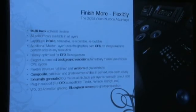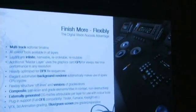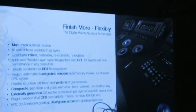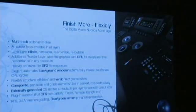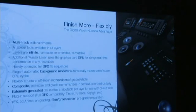Okay, so what makes it good? Lots of things. The first and foremost one, which I will be going back to in the actual demo, is the multi-track timeline. So it's more like an Avid or a Final Cut Pro in the way it looks. And that has key advantages when you're doing color correction to keep things live and editable very quickly.